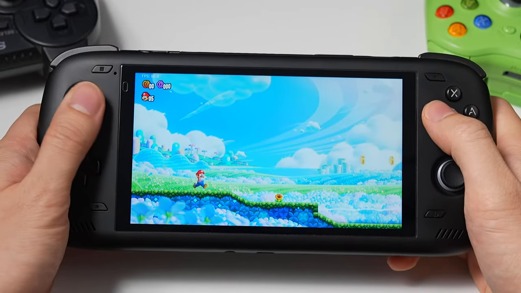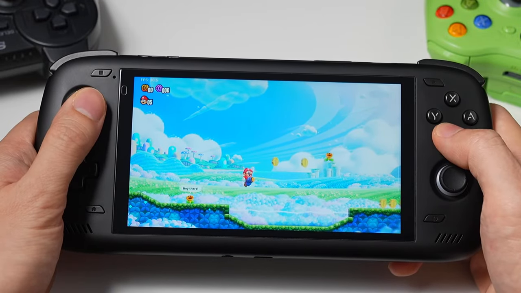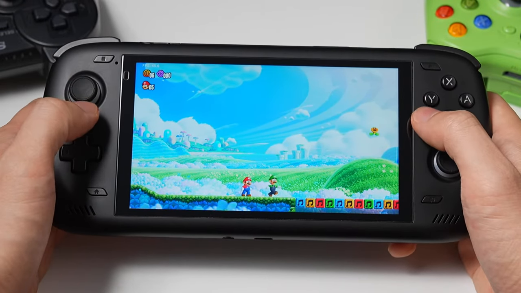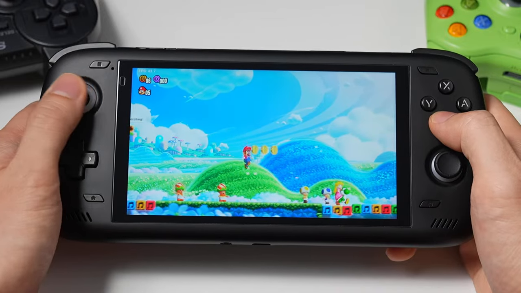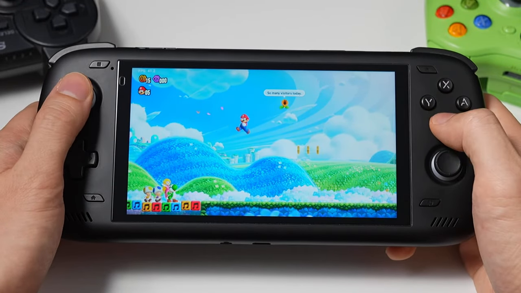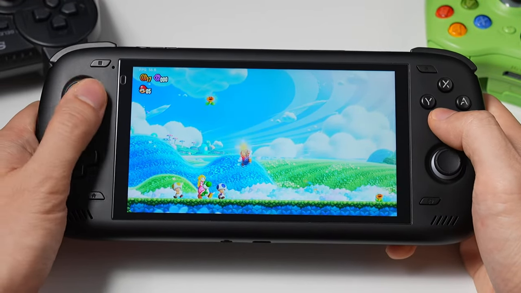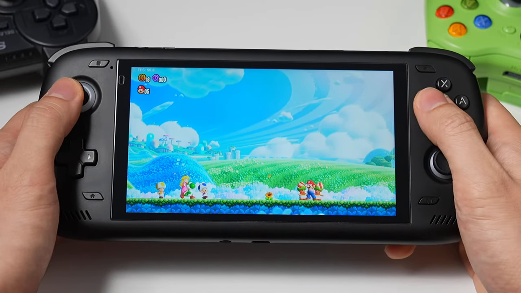Okay, so let's go. This is Mario Wonder. So we can see that there's some FPS drops already, but it is working. I'm guessing this is how it works on an Odin Pro. There's some missing textures actually. But yeah, I'm guessing this is not too different from how it runs on an Odin Pro.